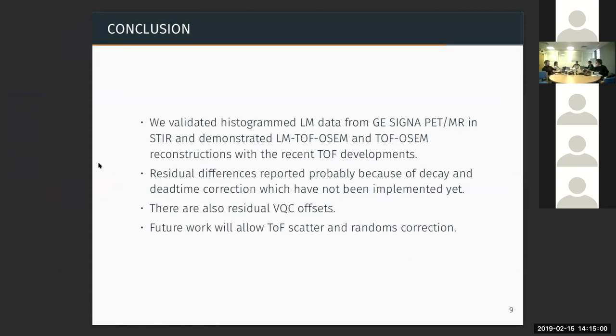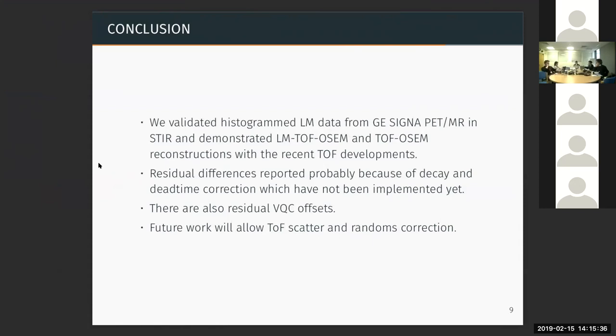I think there's still some discussion on, is the time of flight implementation 100% correct, and I don't think it is. Because we also tried to implement validation with GATE simulations, and they use a different file format, obviously, and then you have to understand all of that, and there seem to be some weird things going on, which is why it hasn't been merged yet. But otherwise, it's starting to look good.